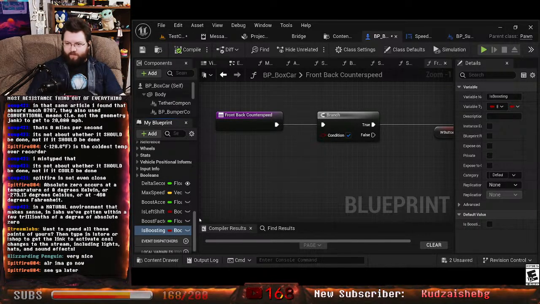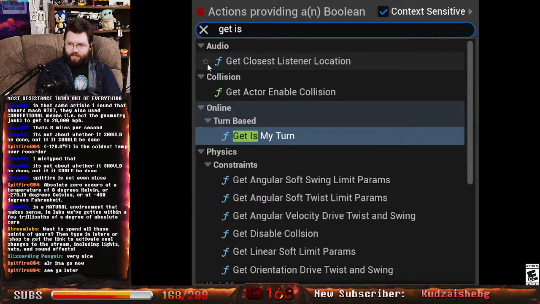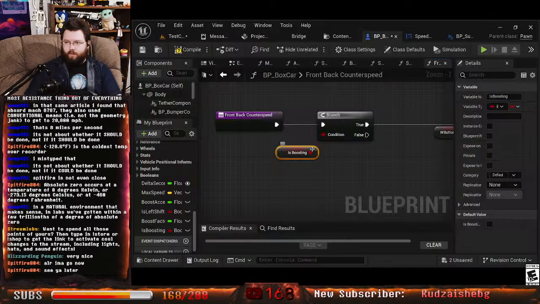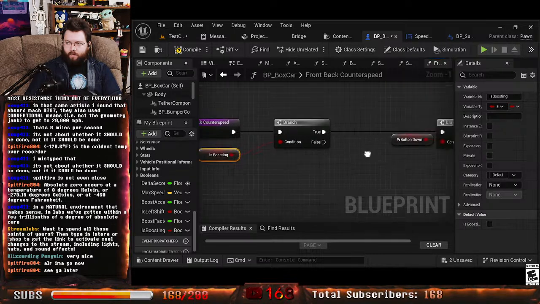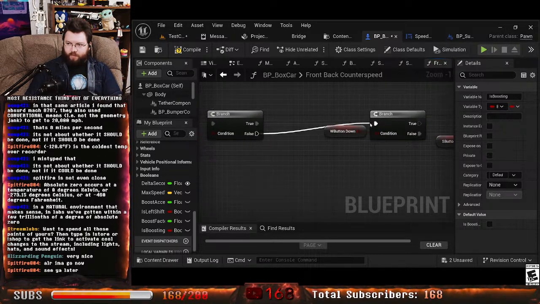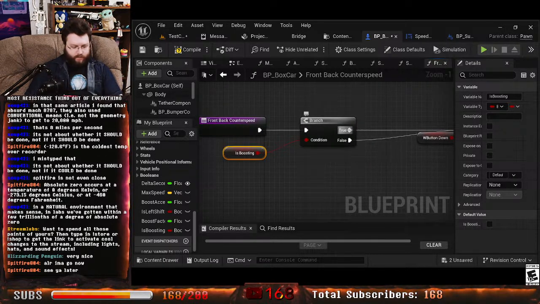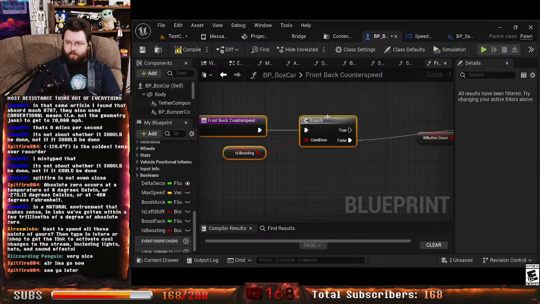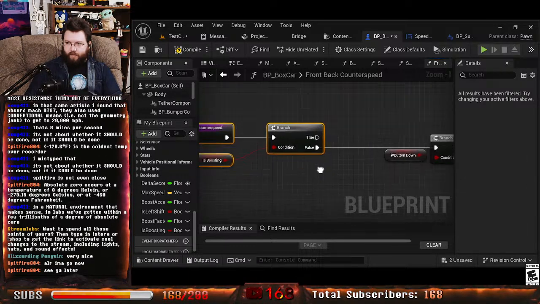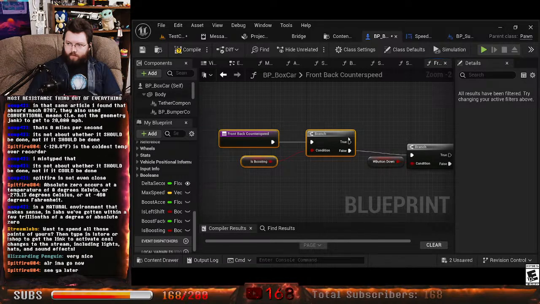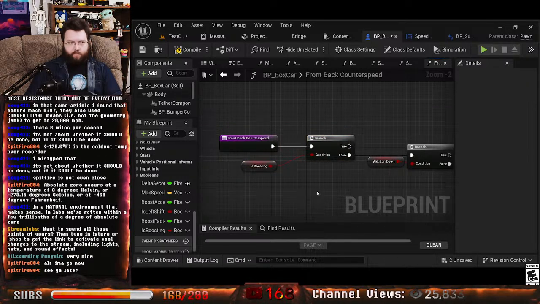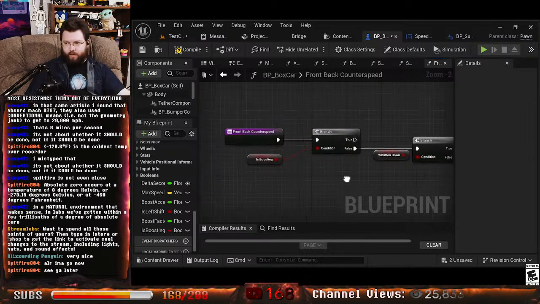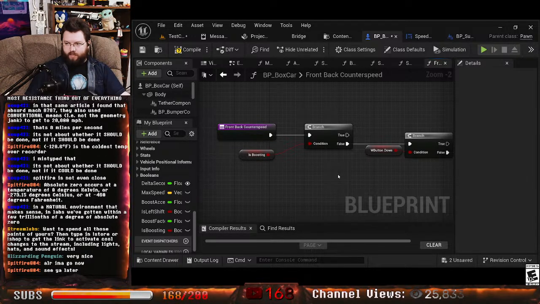Default value is false. It is boosting, and only false. Only go forward if I am not boosting. I should not have a counter speed activating when I'm boosting. So that's just another complication I don't need to work with.